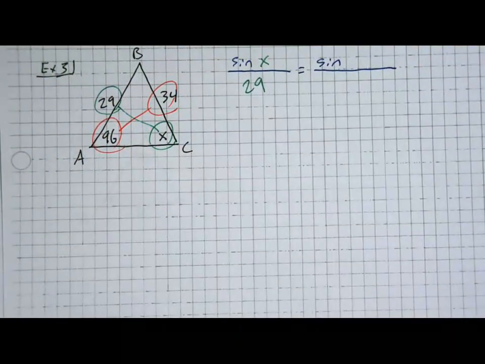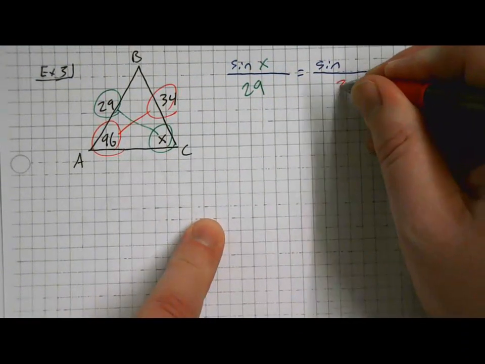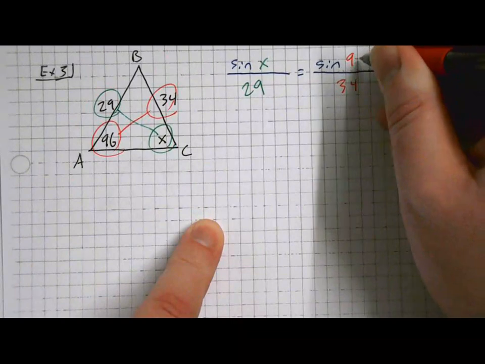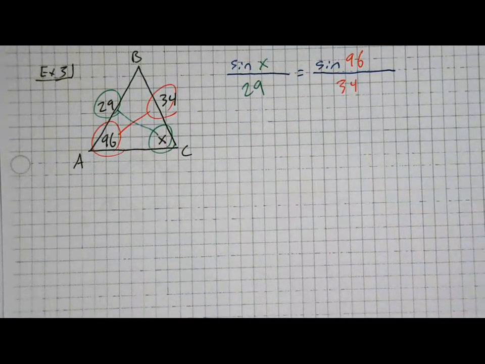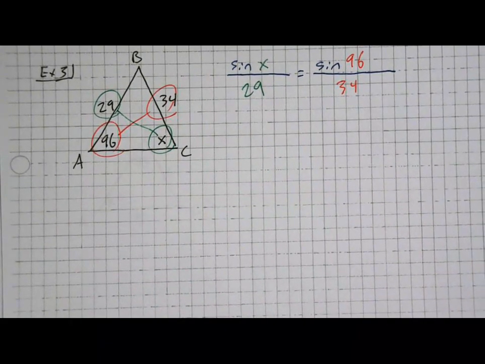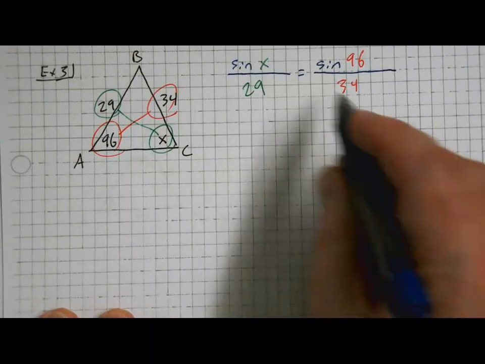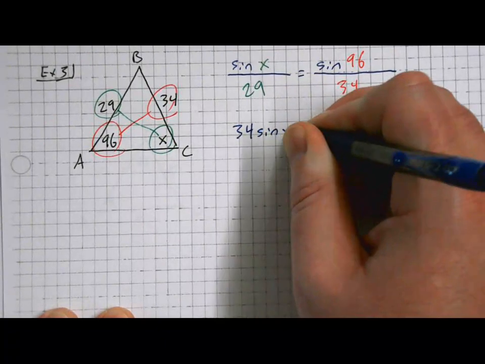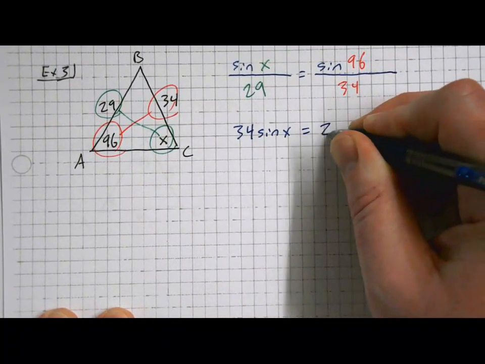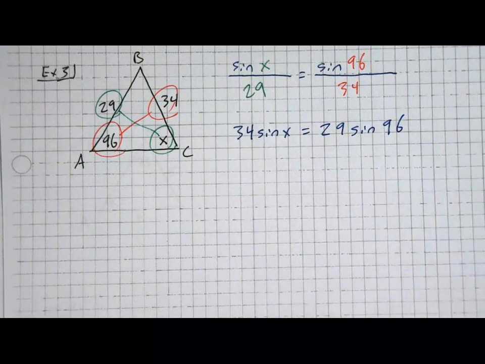And then same idea with the 34 and the 96. 34 is the side, it should be in the bottom. 96 up here in the top. You guys okay with that equation? Nothing new there. Nothing we have to worry about from what I just talked about. The next step's going to be the same as what we've been doing too. Go ahead and cross multiply for me. Some of you are going to find some more efficient ways to do this. But for right now, let's just be consistent with how we did the other one.